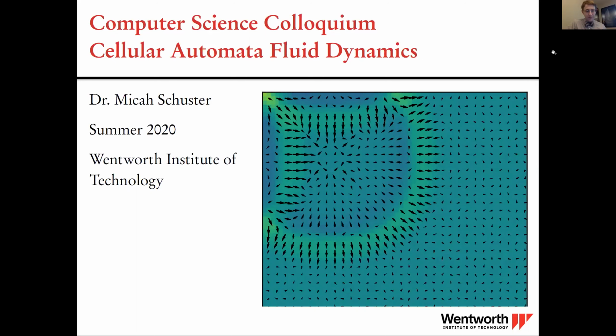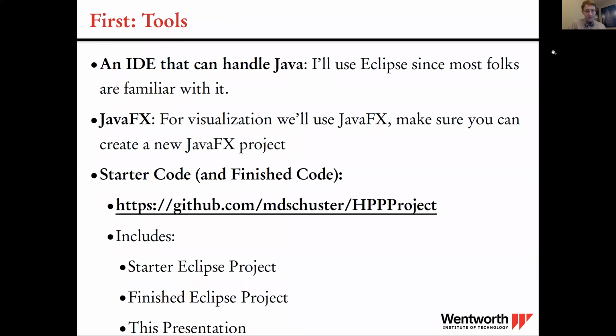All right, so first, you're going to need a few tools if you want to follow along. So I'm going to be using Eclipse. We're going to do this in Java. I know that for the CS folks that are here, you've used Eclipse, you've used Java. For some visualization, we're going to use JavaFX. That should be pretty common for everyone who's done some CA stuff as well.